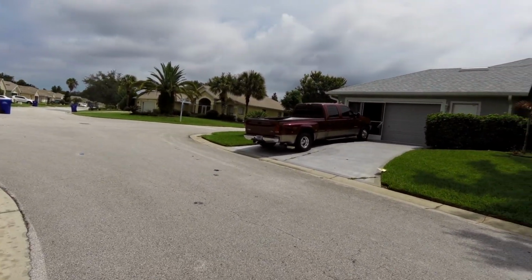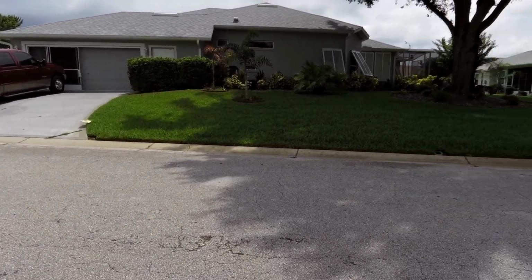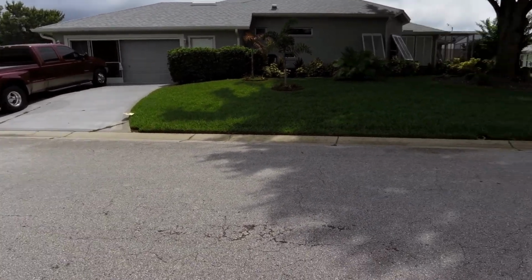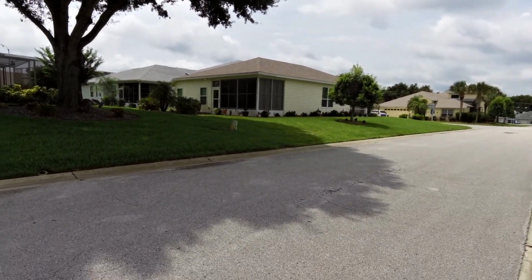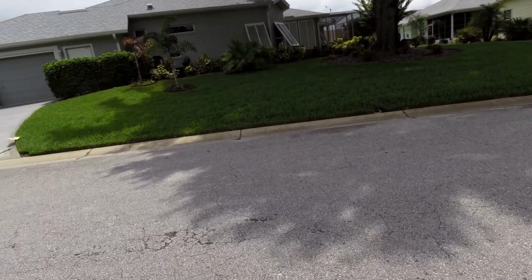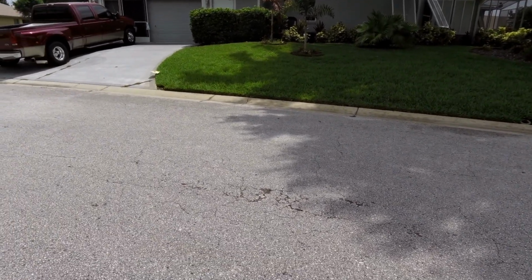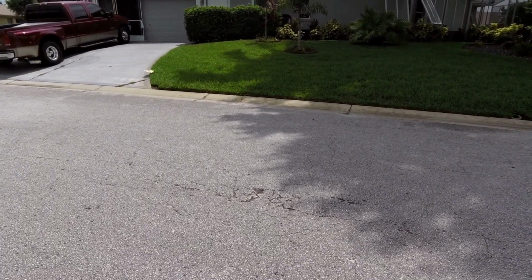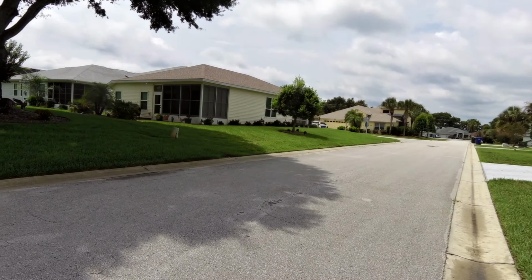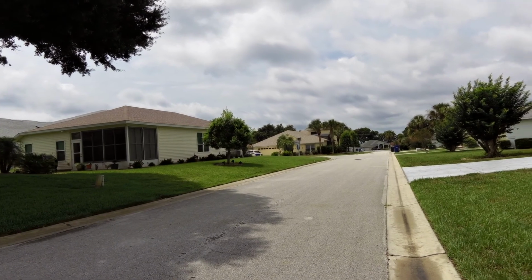Now getting to the lower end of Armada, we are actually seeing some signs of structural failure here. This is due to the fact that there's probably significantly more traffic coming down this end, because a lot of people here are using the second entrance to get into Royal Harbor. But you can see here this spot is starting to have failure. This is going to need to be dug up and have pavement replaced over here, and if memory serves me correctly, there's a few more spots going down this street.